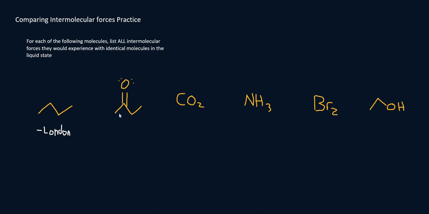Moving on, this is also kind of similar to butane. It's butanone. So it's a ketone made from butane, basically. What we want to know is, what forces is this going to have with other butanone molecules? Well, we know right off the bat it's going to have London forces, because all molecules have London forces. London forces are basically the default type of intermolecular force. So you can automatically put that for any covalent molecule. Now we have to determine if we can do the other types of intermolecular forces.